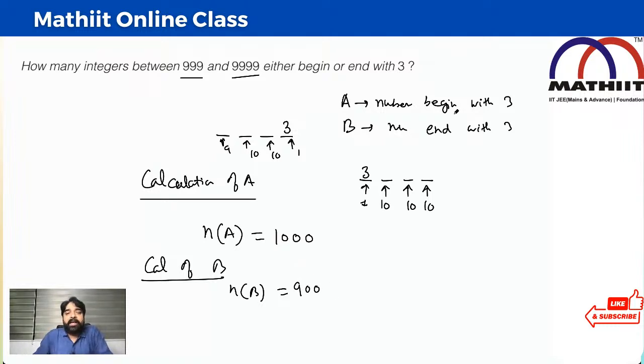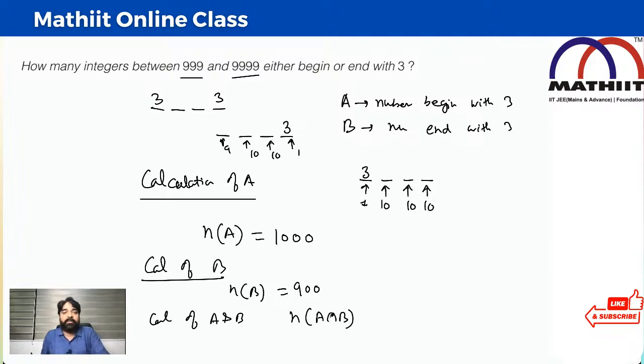Yes or no? Is there anything common between these two jobs? Yes, there is a chance that situation can come this way. Yes or no? Situation can come like this. So here job A is also satisfied, job B is also satisfied, means there is a chance that A and B both can happen. That represents A intersection B. This is the meaning in set theory. I hope all of you remember. So this place can be filled by 1 way, this place can be filled by 1 way, this place can be, no problem, 10 ways, means that is 100.